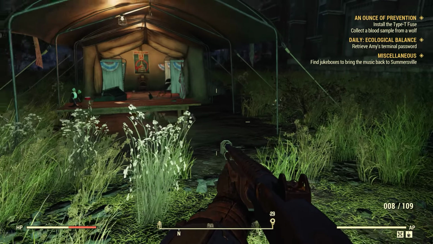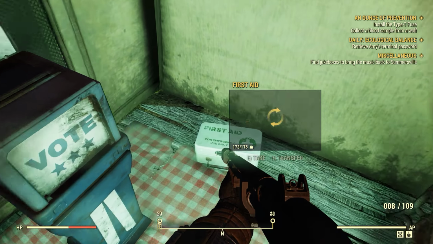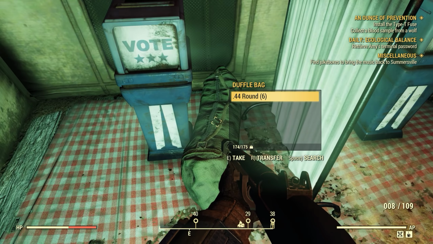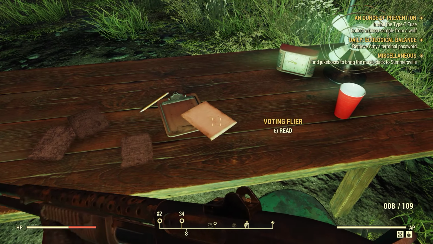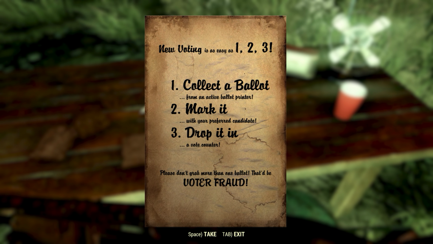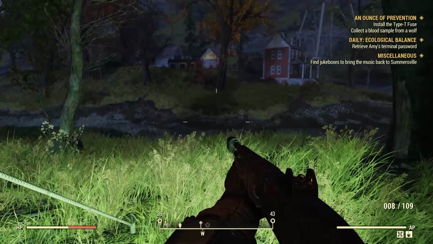I thought it was a responder's base, but it isn't. It's a voting kiosk. New voting. Click the ballot, mark it, drop it in. Thought I heard something then, but I think it was just a rustling.